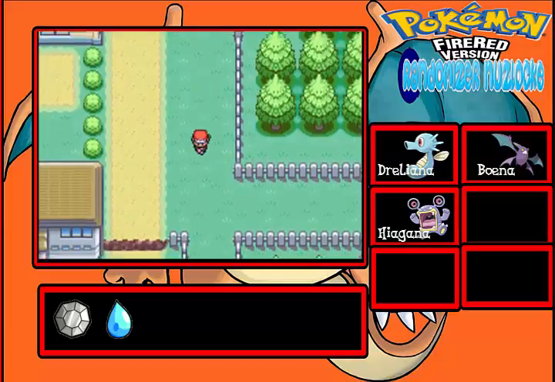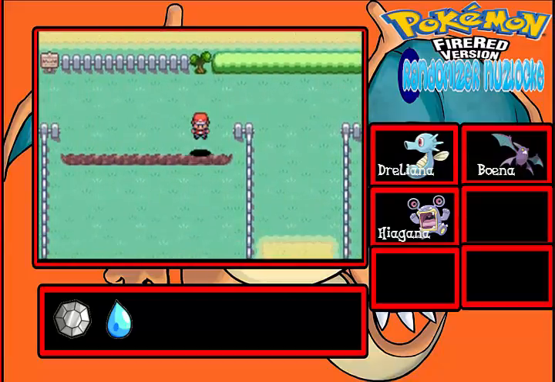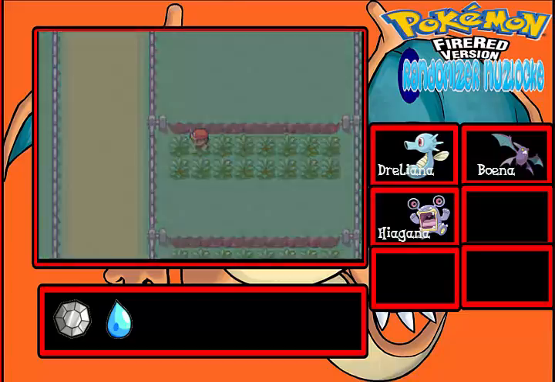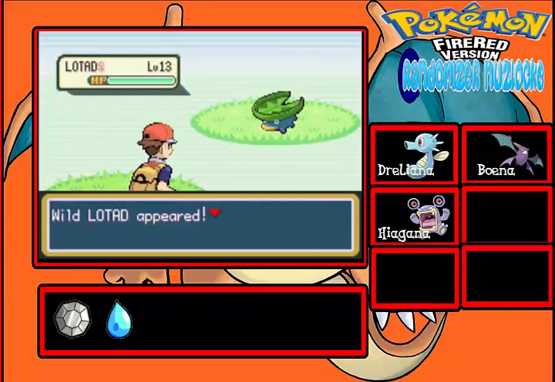I can't wait to get my bike. Alright, so now we have to go back down. Now we have to make our way to Vermilion. Oh, Route 5. New route. Let's see what we get. We get a Lotad. We get ourselves a Lotad here. A Lotad, folks.